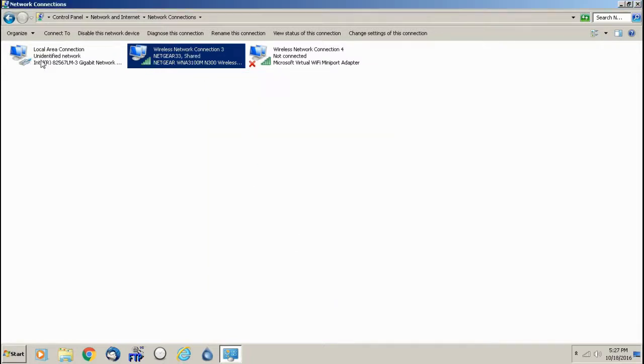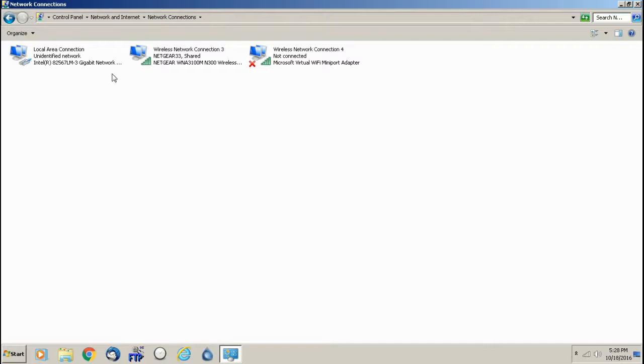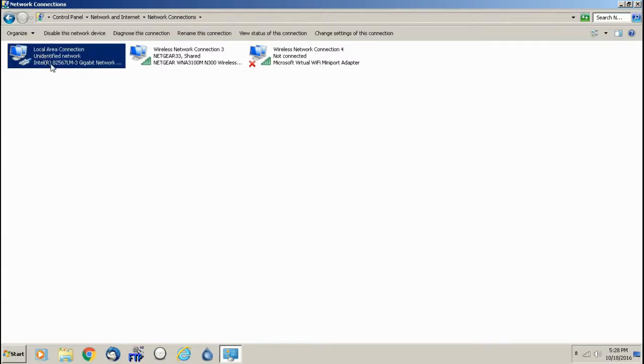And then we'll see over here, this has changed over to an identified network. And this is where you would plug in your Ethernet wire from this computer. And then you would plug it to wherever you want to go. Plug it to a router, to an Xbox, to another computer, whatever you want to do. And now you are sharing that internet to the other computer. So the best way, I believe, for this to be used is to plug your Ethernet wire from this current computer to a wireless router.